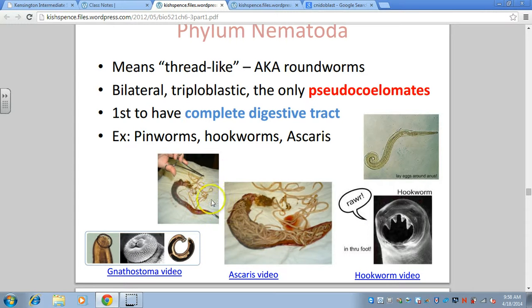This is Ascaris, and they have male and female Ascaris. When they reproduce inside, say, a human host, they lay a couple hundred thousand eggs. This is not as common. They don't usually have that many at a time, but sometimes they can, and they can block part of the intestine or some of the ducts as they pass through.